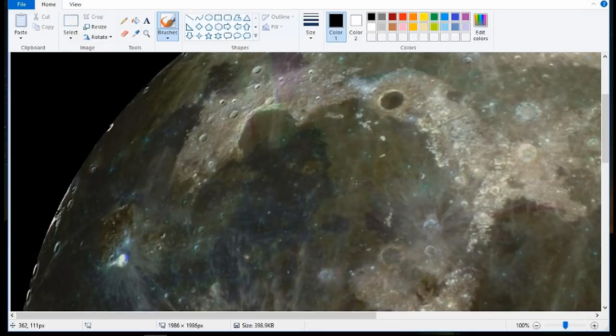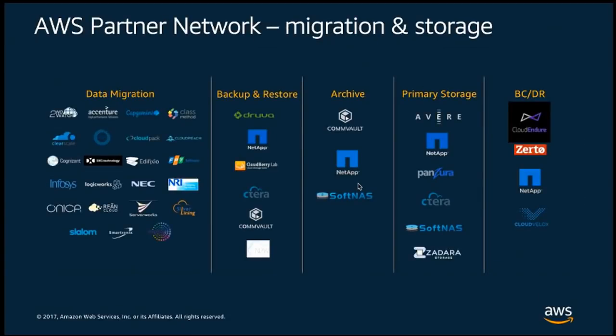So now to finish up, I do want to be sure that I point out the AWS Partner Network. So today I've really only talked about AWS solutions for moving data and migrating data into AWS. But we do have a very rich partner network, and those partners can do services themselves. So you'll see data migration on the first column there on the left. Those are all partners that can provide services to move data into AWS and applications and workloads.